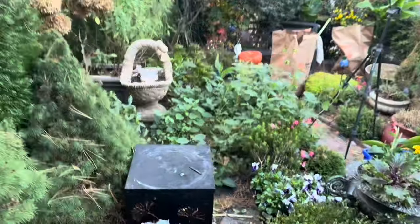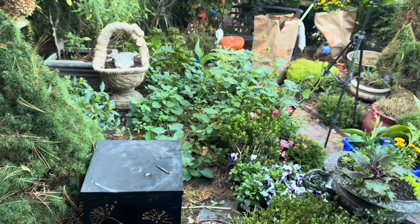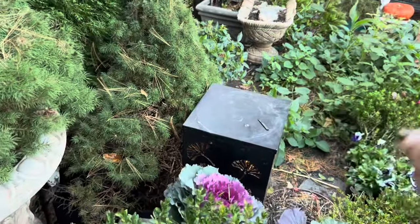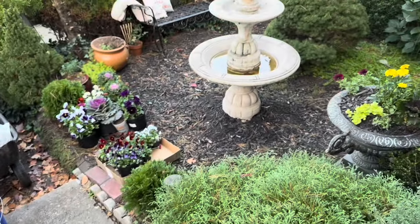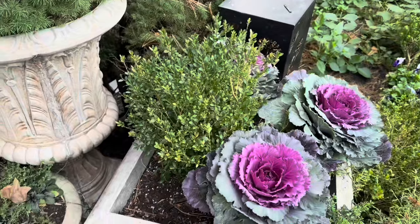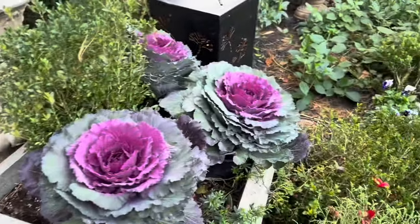That's it, guys. So we'll continue planting in the front yard garden. So I place all the plants I want to plant today. Bulbs in here, cabbages here. I have more. I went back to Meadows Farm. I'm not going to do too much talking today because I am doing my own video today.